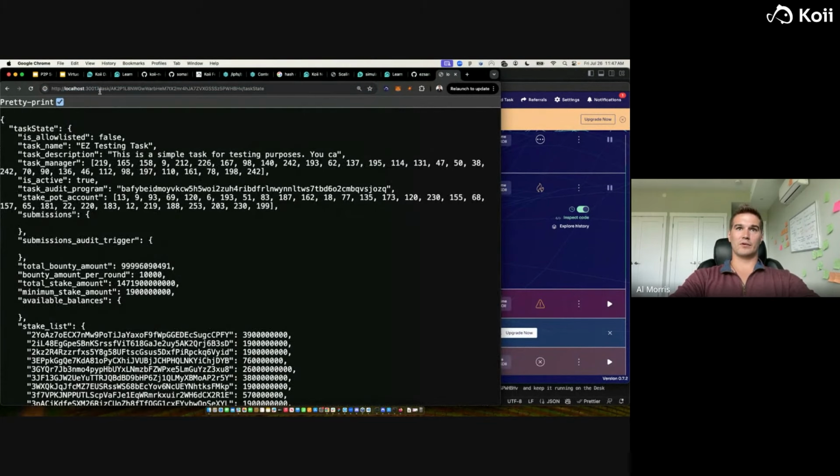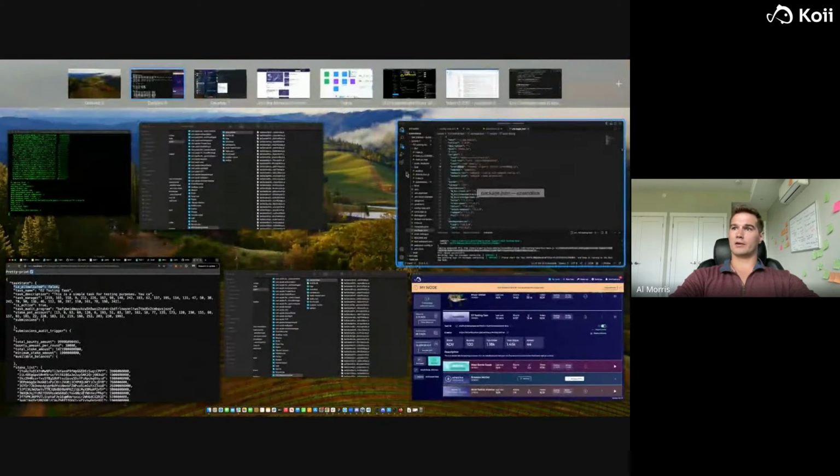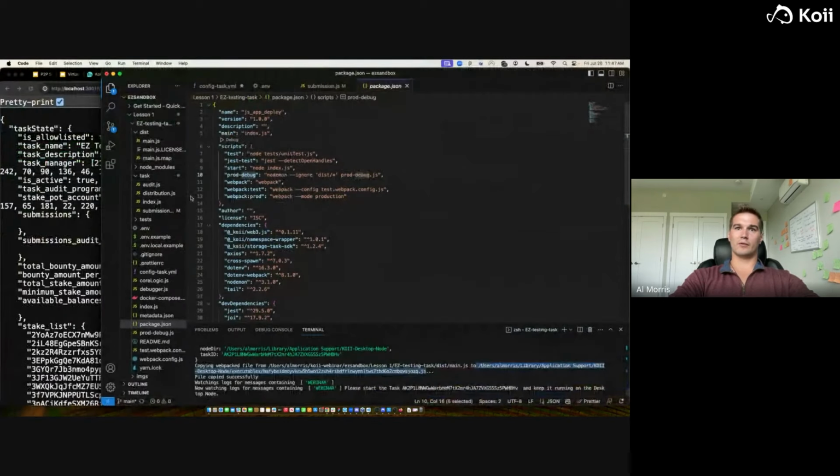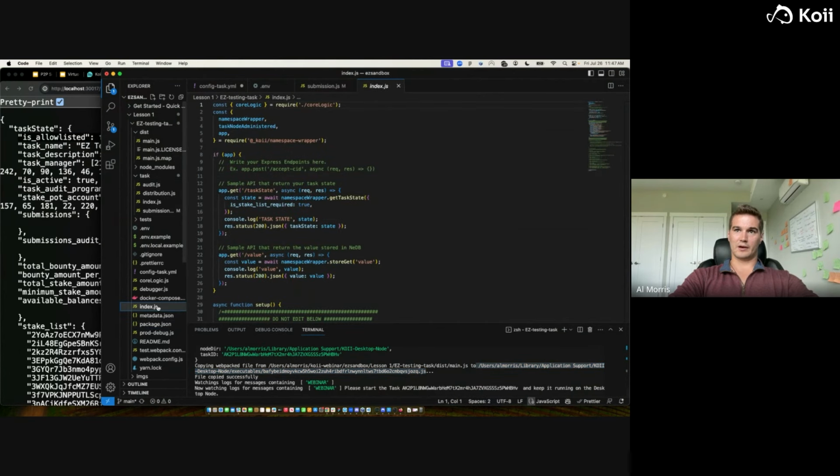This is very helpful for debugging because we can then add something into this task state. As a demo of how that works, we'll hop over here again, and we can go into the REST API configurations, which are in our routes.js file. Sorry, index.js.